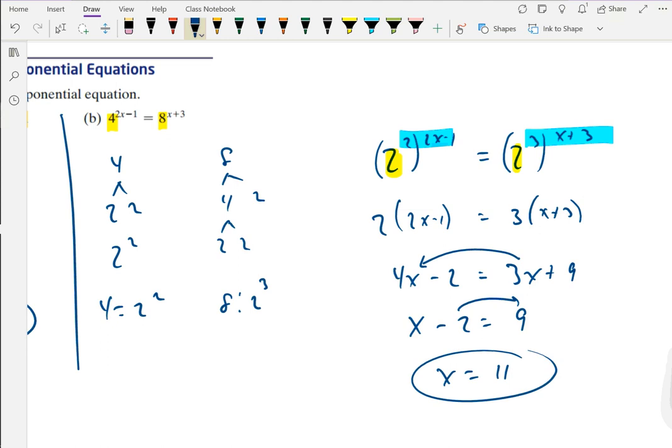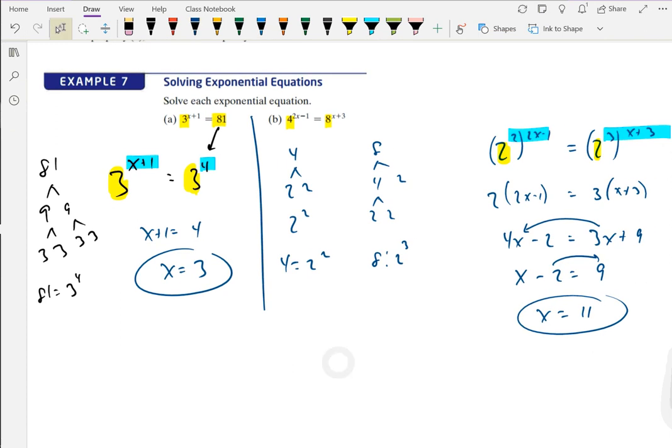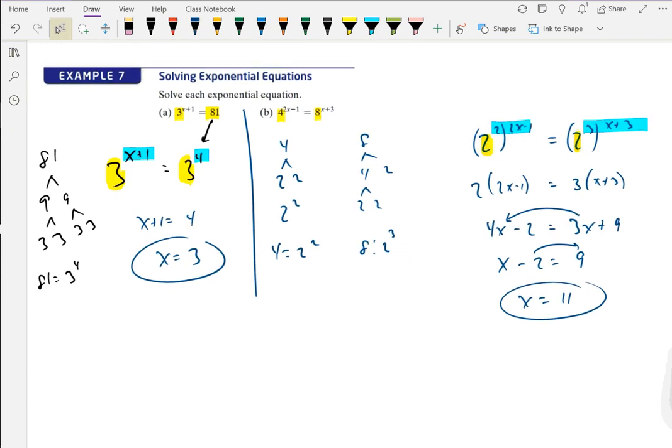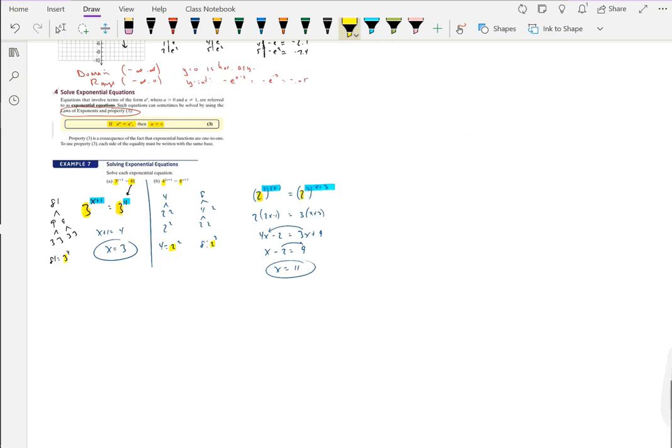Okay, so that last little bit here, solving the exponential equations, what we need to do is, if we don't have the same base, use this idea of the prime factorization and do the factor tree, break it on down. What we should see overall is that both of these numbers, like the 4 and the 8, both reduce down to 2's. Over here with the 3 and 81, they both reduce down to 3's. Now, if when they reduce down they don't reduce to the same number, then we have to use another technique called logarithms, and that is one of our future sections. So everything that we do in this section, those bases will reduce down to the same number if we put them in prime factorization.